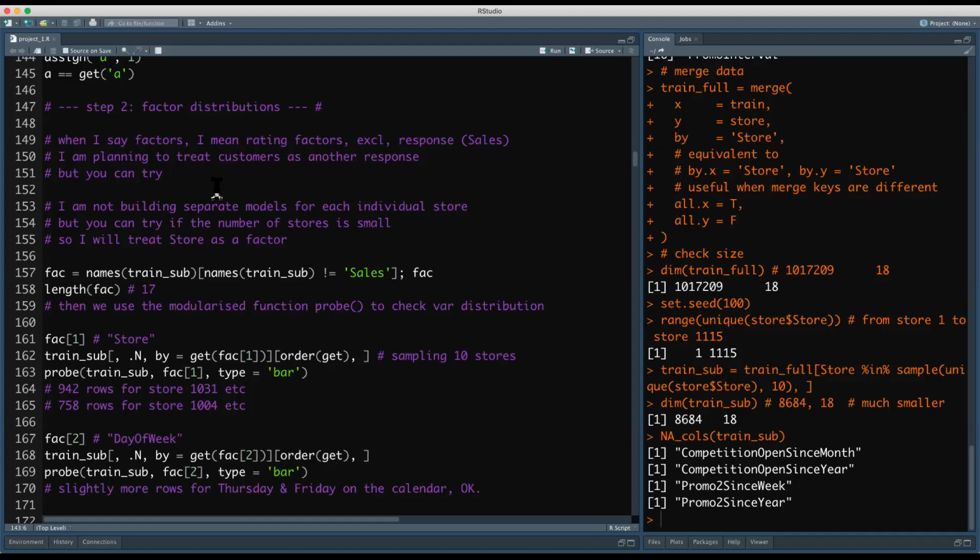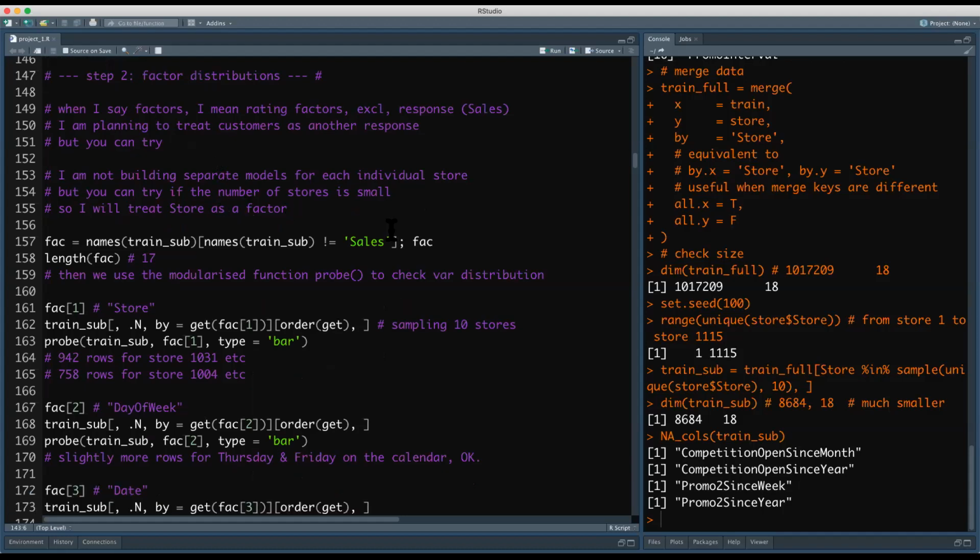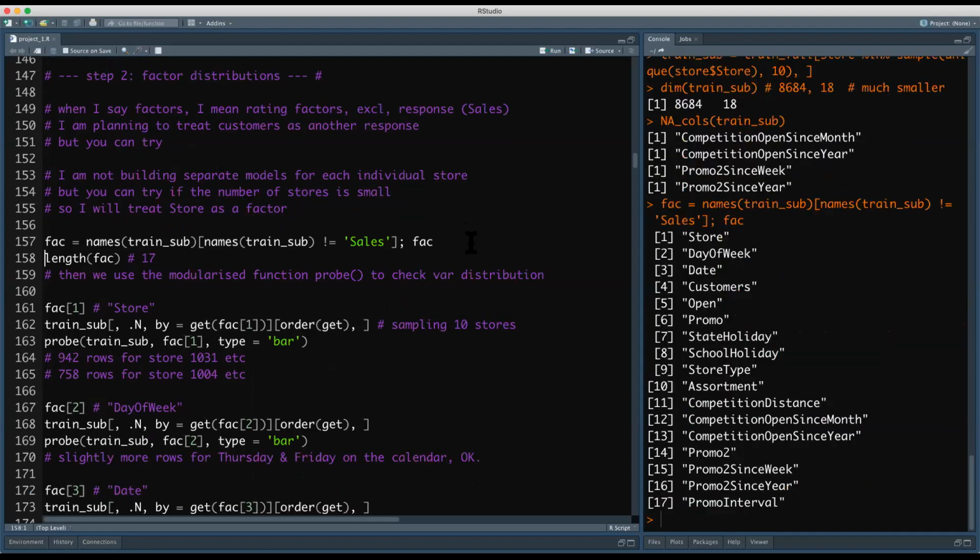We have 1,115 stores, but it's not a problem if we can automate the process. These are the factors excluding the response; in total, we have 17 factors.